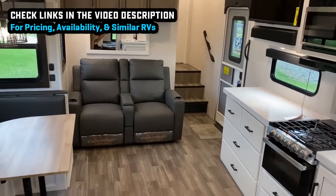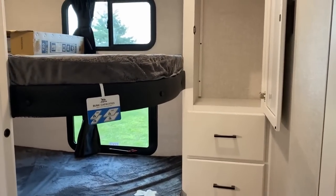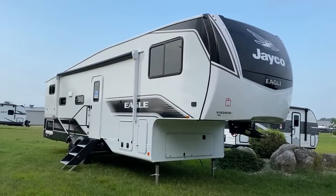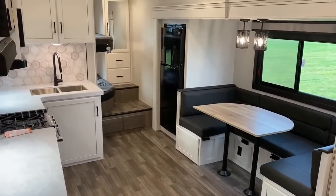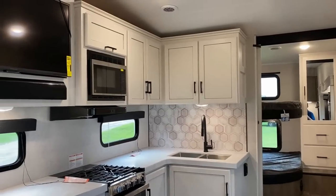This is the new kind of smaller, lighter Eagle HT, little brother basically, but it hits a lot of the same notes. It just does it at a little bit less weight and cost. So it still has double over double bunks that are each 600 pound rated with cargo space and a little camp kitchen below. The bunks are orientated a little bit differently on this one. Still has a little bit of storage in there, privacy wall, and that's what's cool about this one.